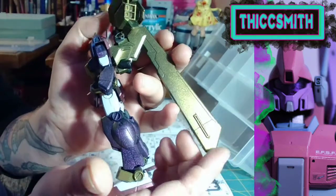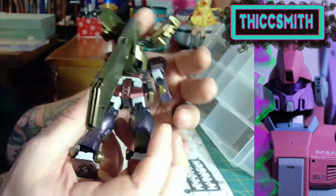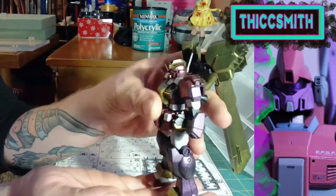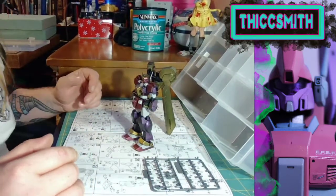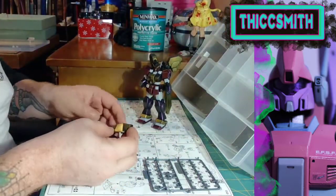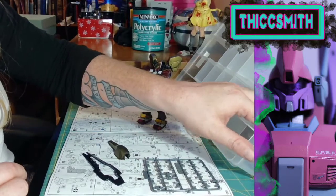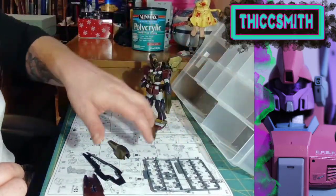I did mess up the paint a little bit towards the end right here. It's just a little bit overdone. But other than that, I thought this was going to be something that I hated, and honestly, I don't. Let's keep going. Finish building these weapons and everything, and I'll throw it on a stand to show y'all whenever I'm done, and we'll go from there.